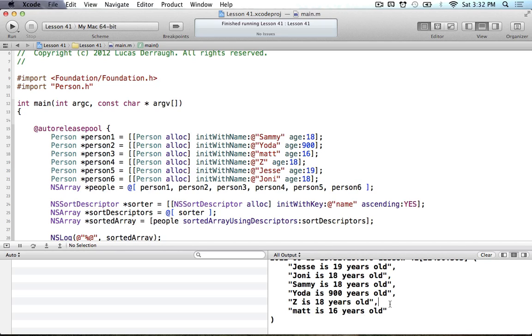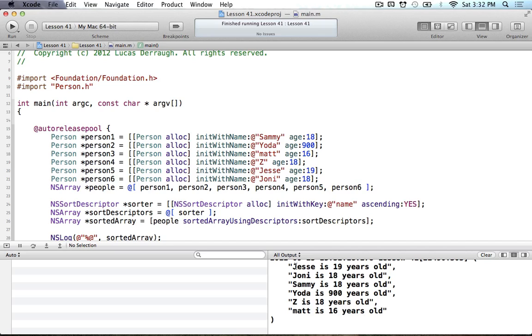So how can we fix this? We just want to sort the letters, not depending on if it's capital or not. And in case you're wondering why the M comes after all the others, it's because when you sort strings in Objective-C, basically if it's a capital letter, it'll sort it from A to Z like that.